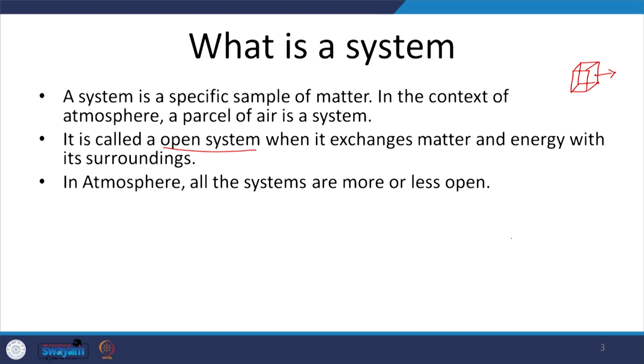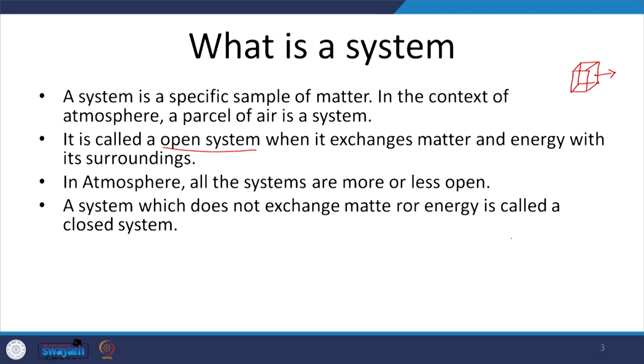So, generally in the atmosphere all the systems are more or less open. Whenever you want to describe a certain physical phenomenon in the atmosphere, and if it is thermodynamical in nature, if it is dealing with the exchange of energy or exchange of matter, then you consider a system, and generally the considerations are always such that the systems are more or less open. So, you do not deal with closed systems many times.